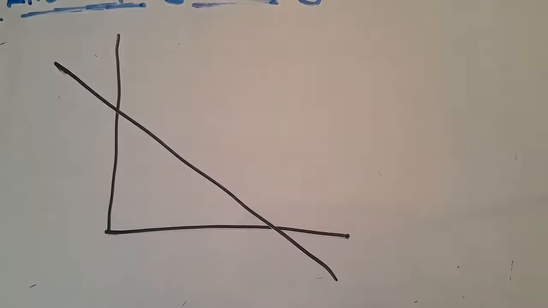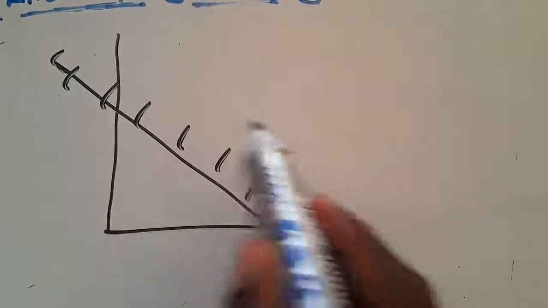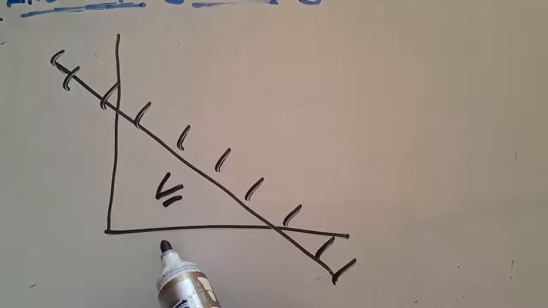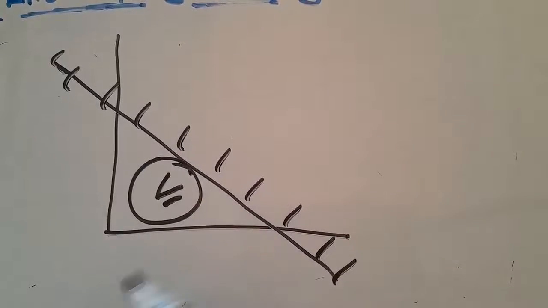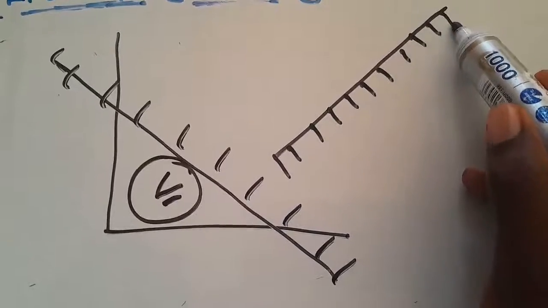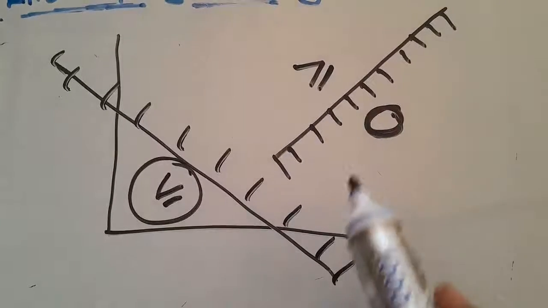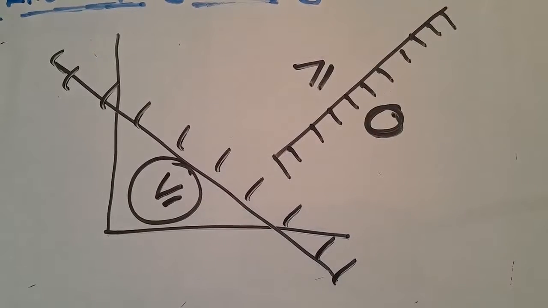If a line is like this, they've shaded the upper part. So are you supposed to get the upper part? No, you get the less. So you get the less than symbol. If it is like this, they've shaded this one, which is the less part. Are you going to get the less part? No, you get the greater than part. The part which they have not shaded, you always get the opposite. That's the concept. You always need to get the opposite. Have you seen? So this is what I want you to do.